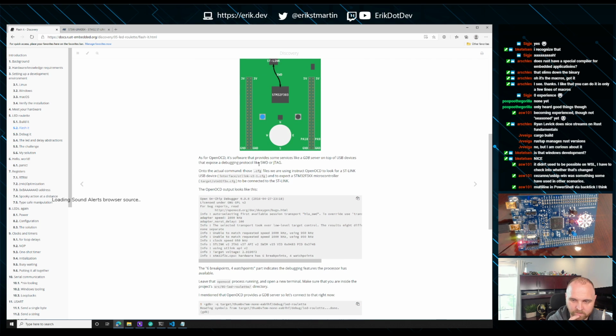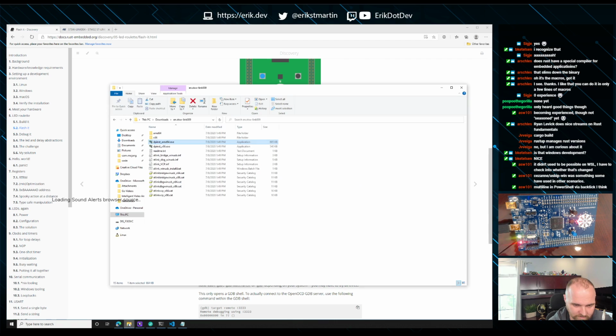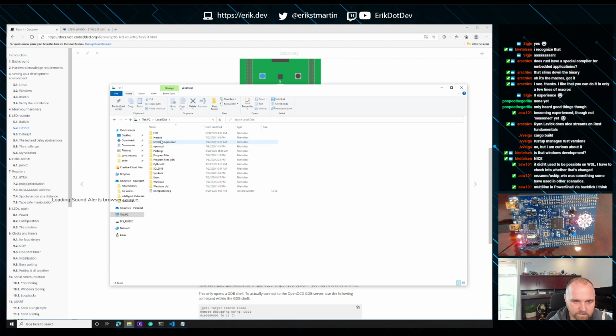Okay, so OpenOCD opens a GDB server, and that's what these config files are for. So this tells it, if we looked at this file, we close that. So I talked about where the linker is. Where is this?